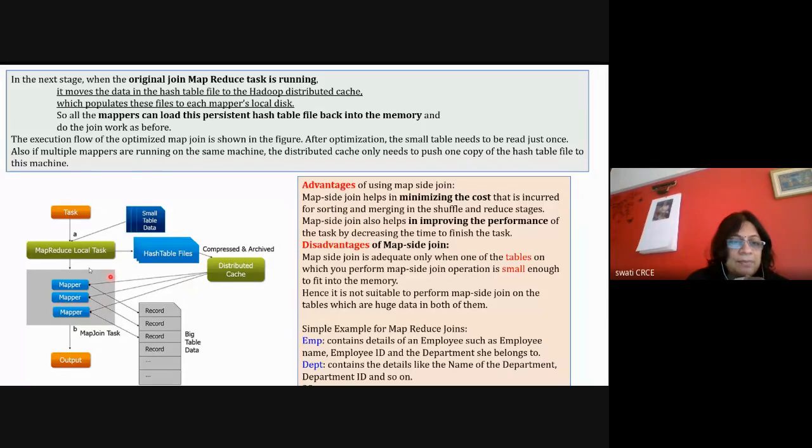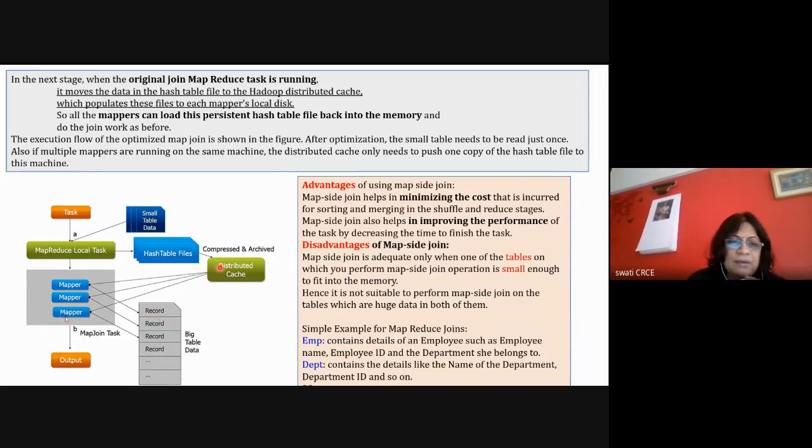Then this mapper, and this is your second table. This is your first table, that is a project table, and this is a big table, the table that is used for the salary calculation or the working of the employee. So this small table is accessed by the MapReduce local task, which is happening locally on that machine, and then it will convert it into the file that will be available in the distributed cache, which will be distributed to, or available at, different mappers to refer to. And your second table is in the form of a big table.